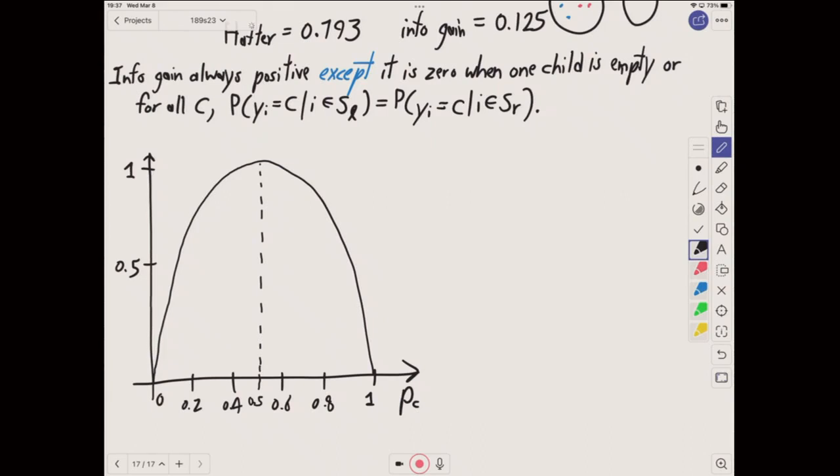And imagine that we represent the left child. It turns out that its probability puts it here, and the right child, its probability puts it here.